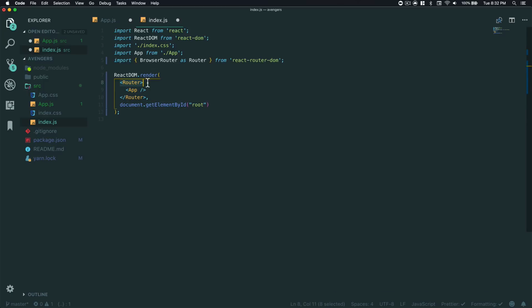So let's take a second, we're going to run this project. And we're going to look at exactly what doing this gives us inside the browser. So we're going to look under the hood and look at this Router component.